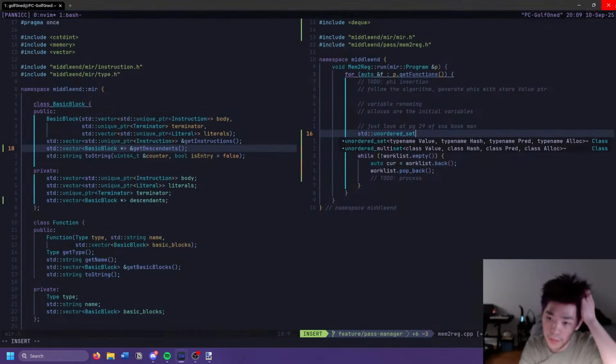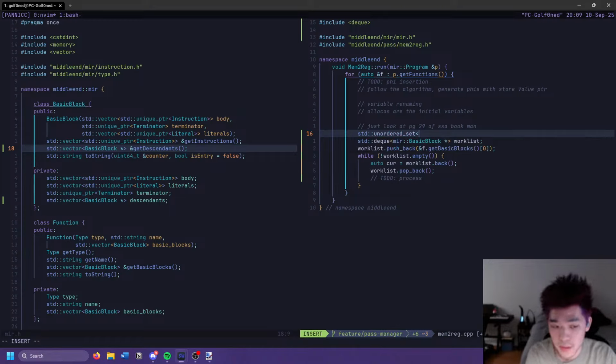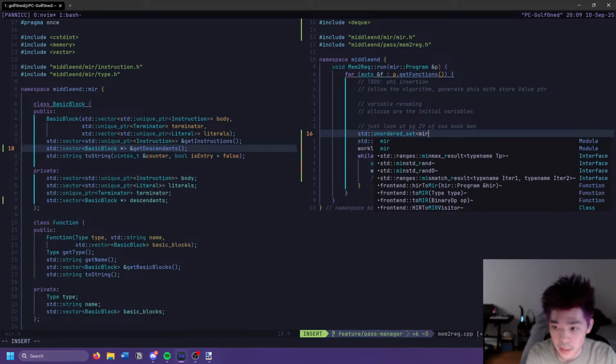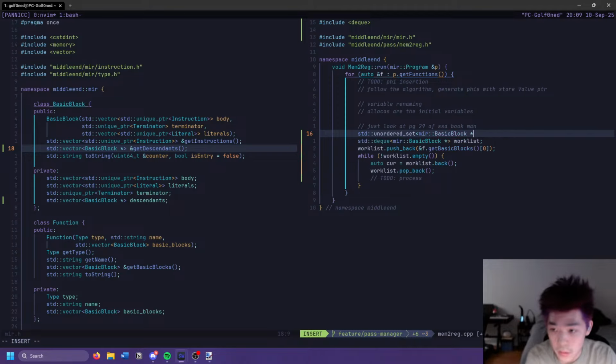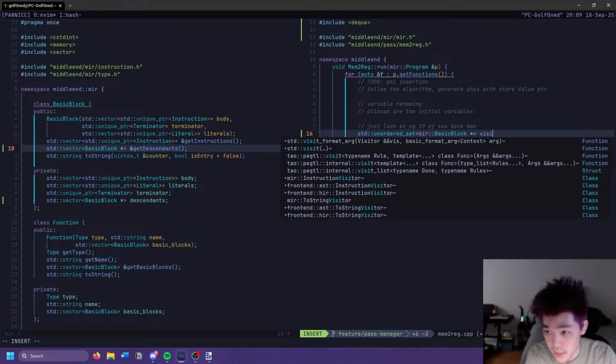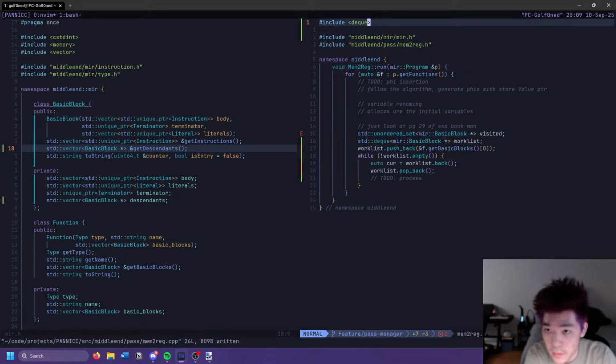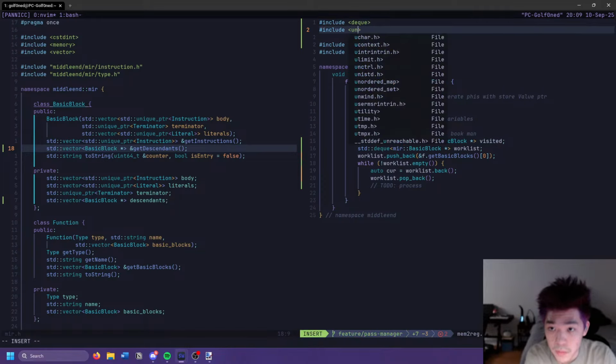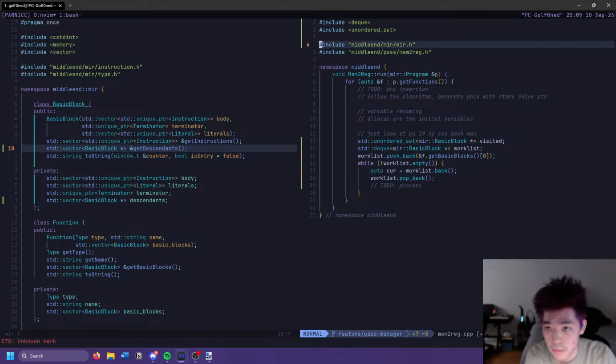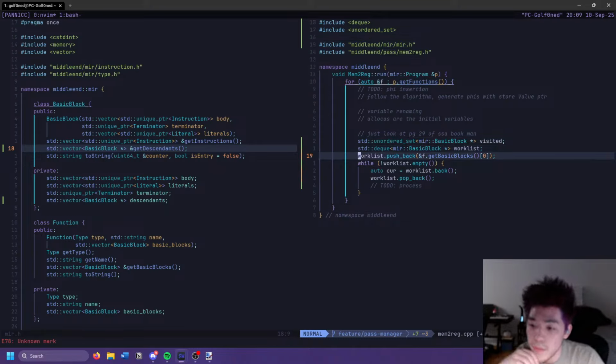Yeah, okay, well, sure. So unordered set of basic block. This is visited. Oh, we need to import. There we go. Yeah.